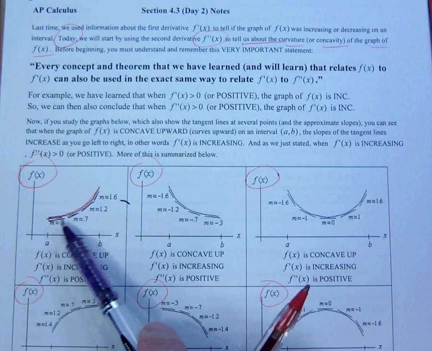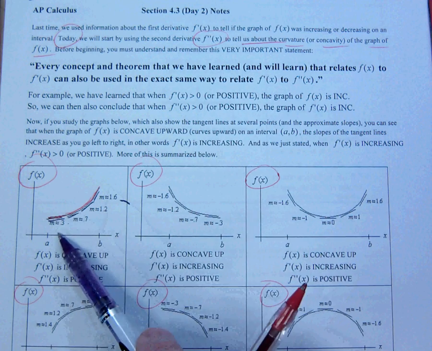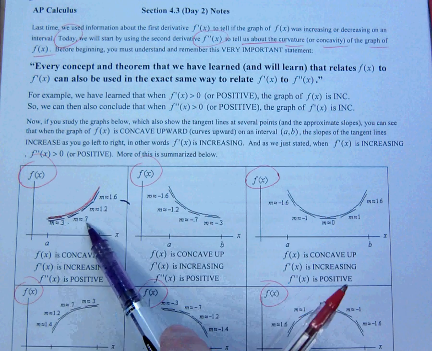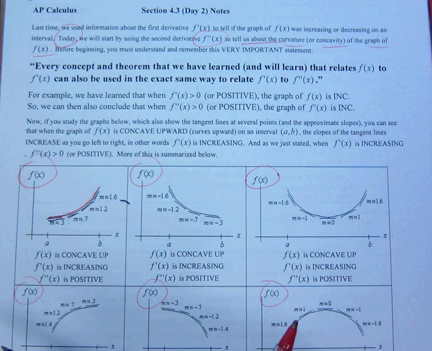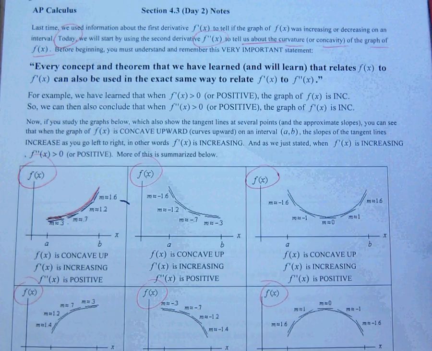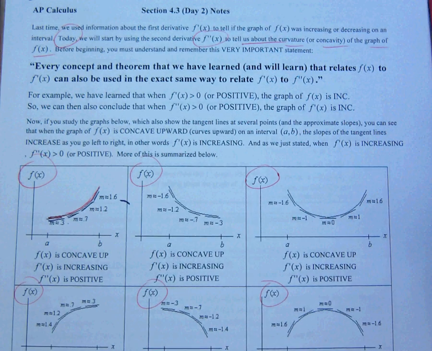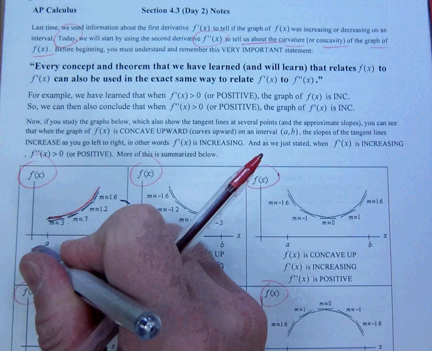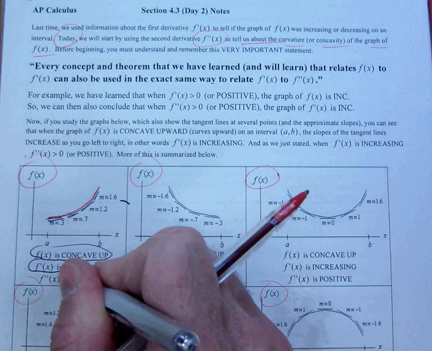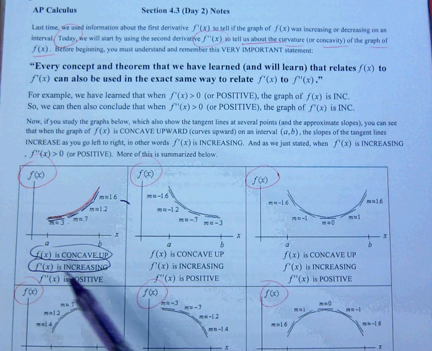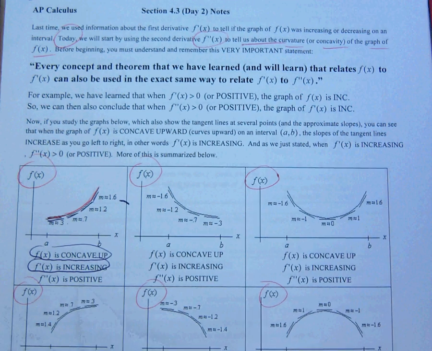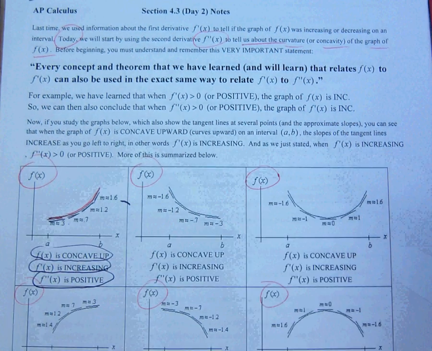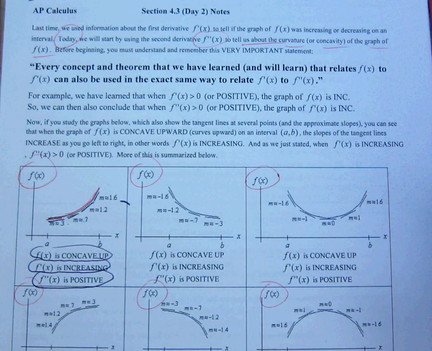The slopes are increasing. By the way, I put approximations for the slopes, like 0.3 to 0.7 and 1.2 to 1.6. Those are just approximate slopes of those tangent lines, and clearly you can see from left to right those values are increasing on a number line. Aren't they? So whenever f is concave up, the slopes are increasing. And whenever f prime is increasing, what would you expect its derivative to be? Positive. So f double prime is positive whenever f is concave up. Are you with me on that?